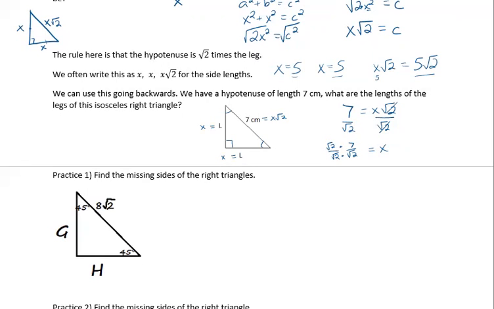Okay, I'm moving over here, but I have 7 times the square root of 2 on the top. And on the bottom, I have the square root of 2 times the square root of 2. That could also be the square root of 4. And the square root of 4, you can take out and make it 2. And that's equal to x. So what are the lengths of the legs of this isosceles triangle? Well, they're x, and since I just solved for it, I can say that it's 7 square roots of 2 over 2. Same thing down here.